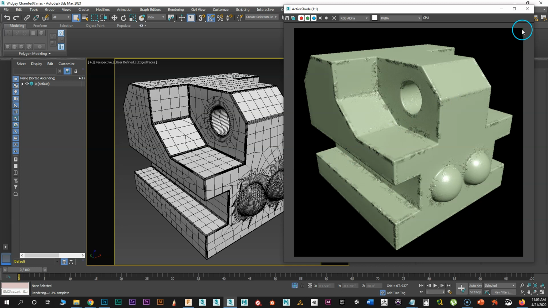If you'll look, you'll see a small little green line over here on the right hand side. That's the rendering process. That's kind of like your process of how much render is done. When that green line gets all the way to the bottom, then it's finished.